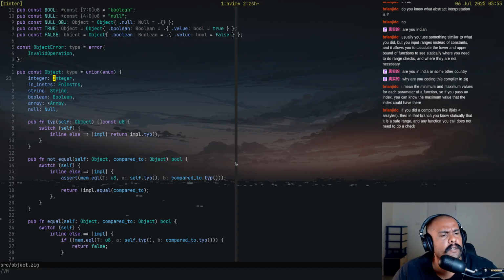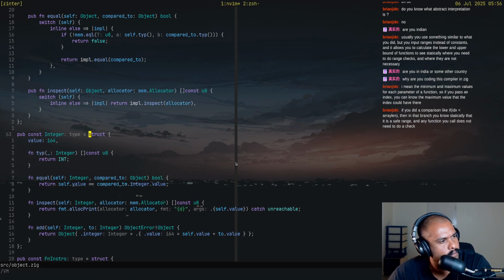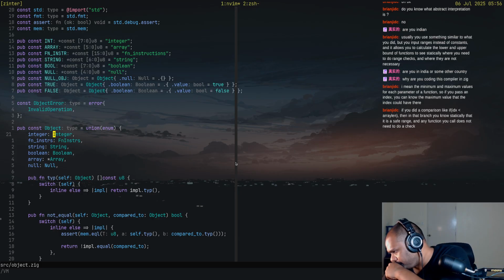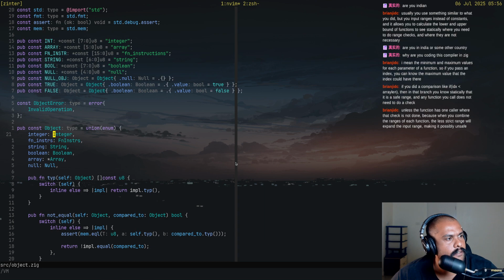I think that would be guaranteed by Zig, no? Because each of these objects has an underlying type, which is, I think, integer is just an I64. So I don't know if that's strictly necessary.